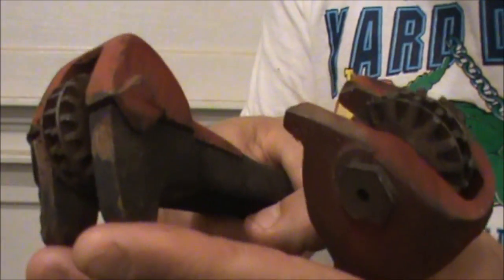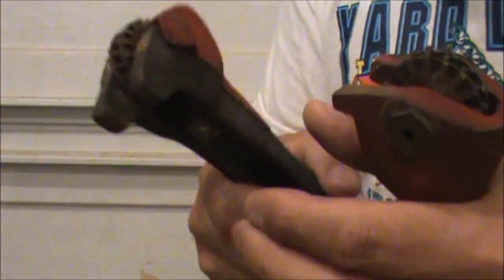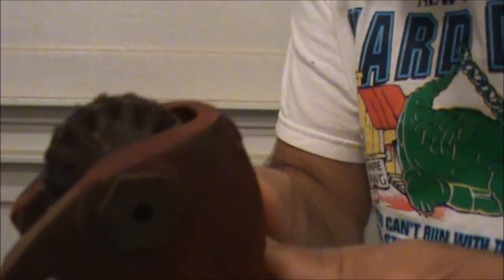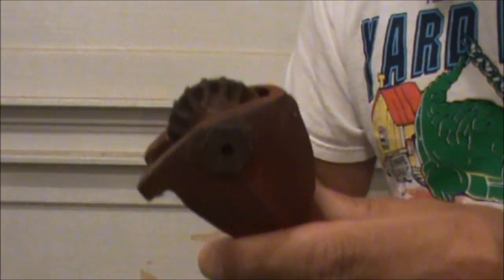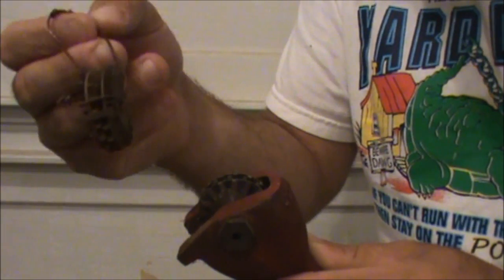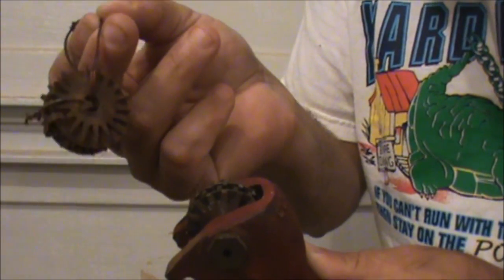There's also a foot on the bottom that you can rest on a tool rest. These tools come with replaceable parts, so if you wear out these little stars you can get a new set. Here's what a new set kind of looks like — you can order that online or pick it up at a store like Sears.